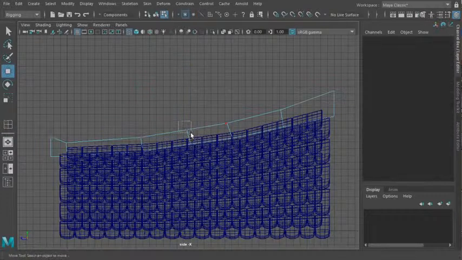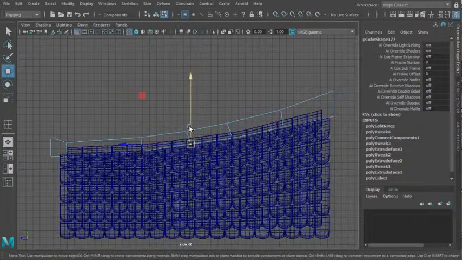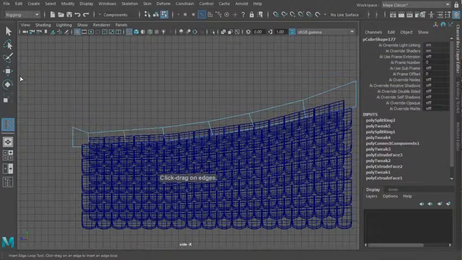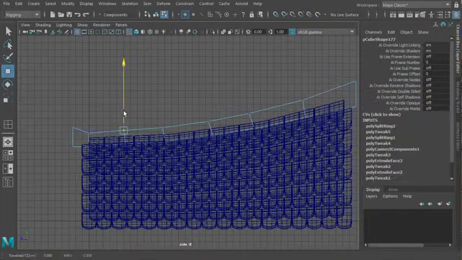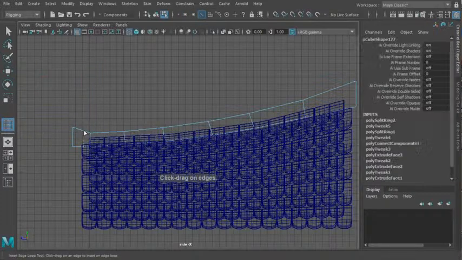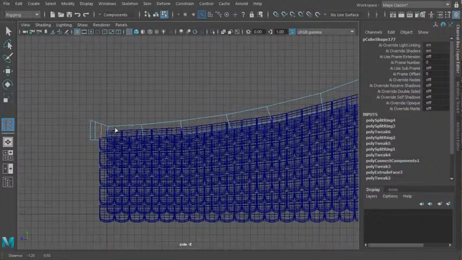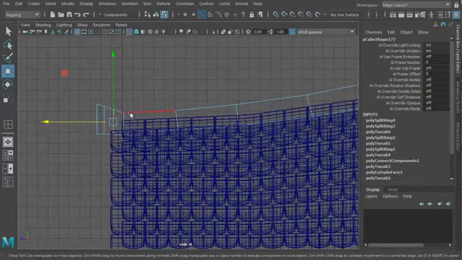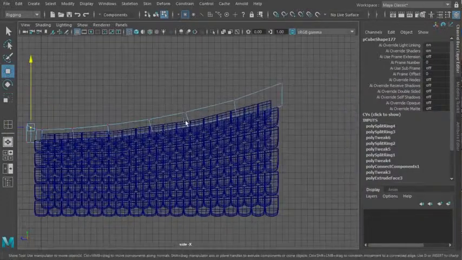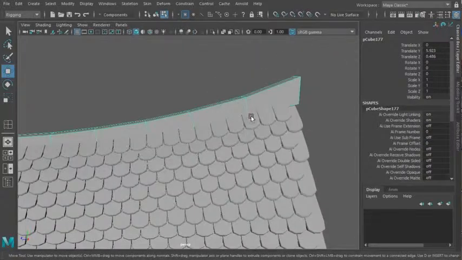So let's say select him, just tweak the shape. Okay, so I'm going to add a couple more here. So let's say one here, and I'm just going to push this down a bit. This guy's going to be straight here, so I'll not add there, just add some more here. Okay, and maybe one more here. So let me just go ahead and select this guy, bring him down a bit like so.